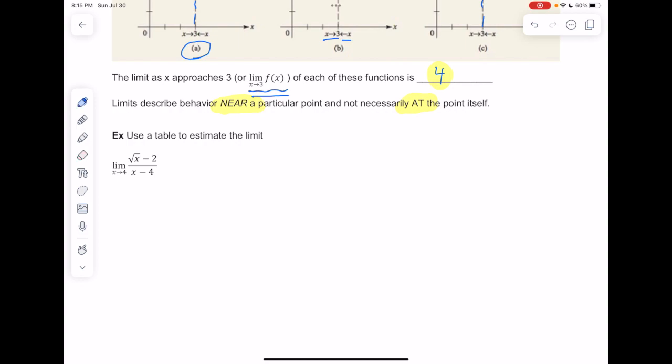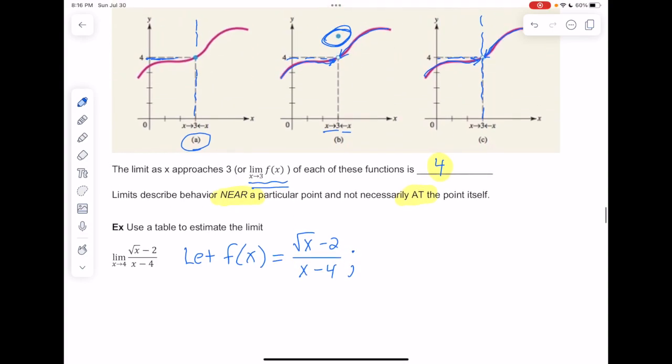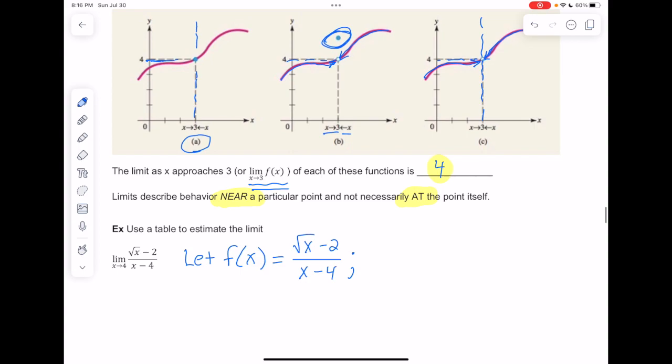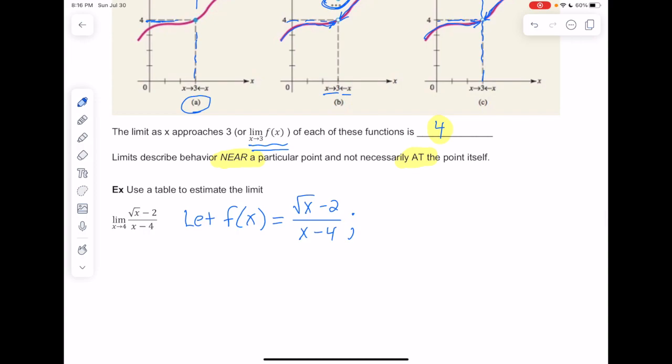So let's look at the limit as x approaches 4 of the square root of x minus 2 over x minus 4. Let's go ahead and put some function notation on that too. Let f of x be equal to the inside piece, so f of x is the square root of x minus 2 divided by x minus 4. And then let's look at which of these situations we are in up here. Is the function defined at that point? Is it defined differently at that point? Is it undefined at that point? The value we're approaching is x equals 4, so let's plug 4 in and see what we get.